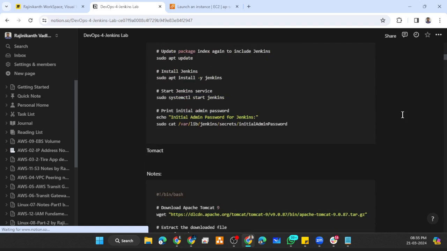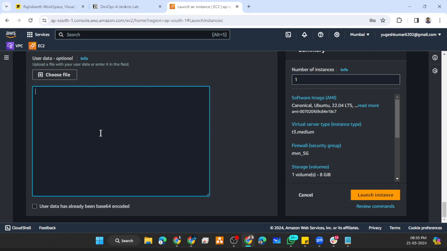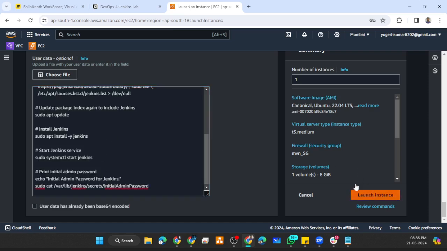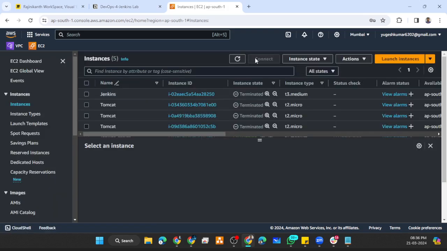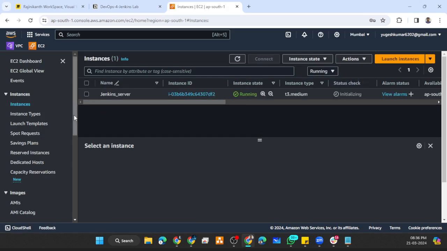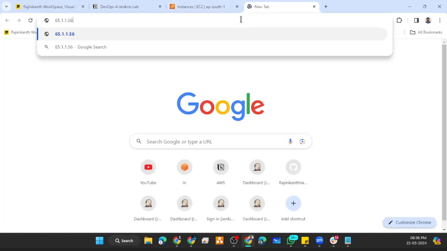Take this code and paste it here. Launch instance. It is running. Let me take the public IP address and search with 8080.